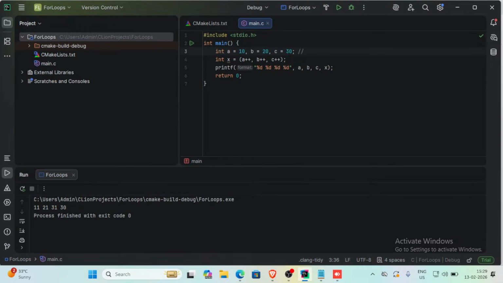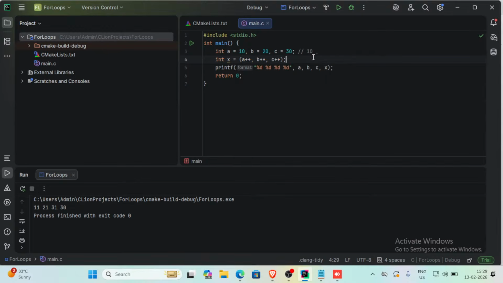the value of A will be stored as A++. So that means the A value is currently 10. After that it is post incremented. After that B value is 20, so it is also post incremented and C is also post incremented. But here first it is 10. After storing it will be incremented. Okay, so this is 10 and this is currently 20 and this is currently 30.